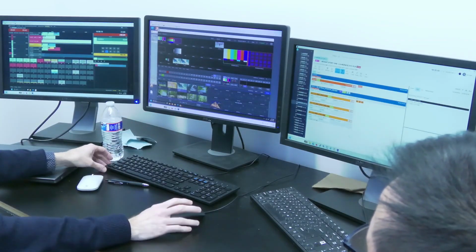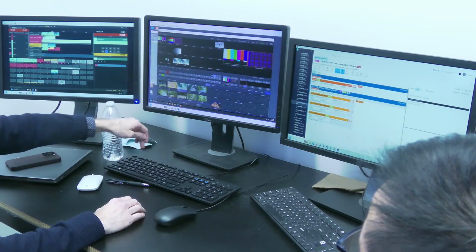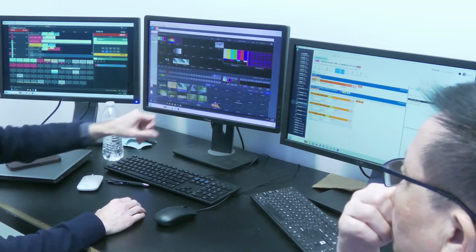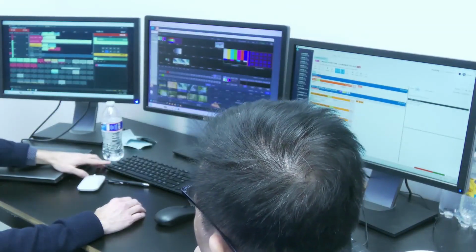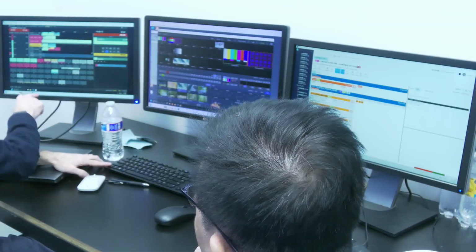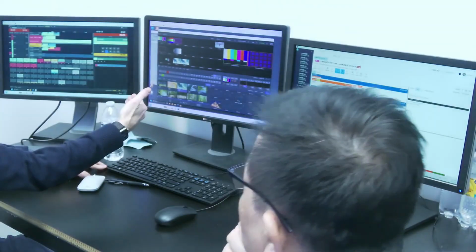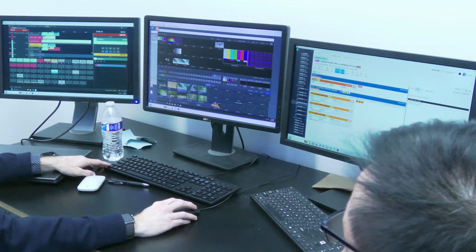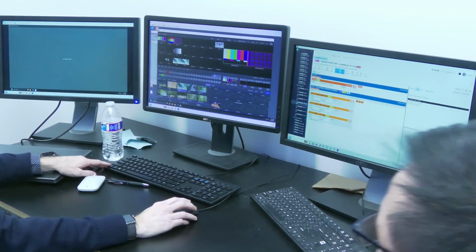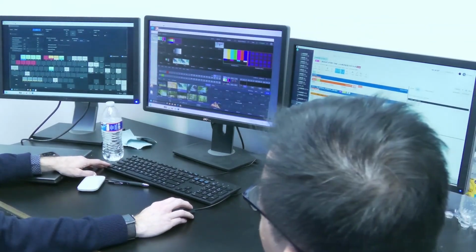Other customers have both. On the first layer, they have them all as cuts. As soon as I hit the button, it's going to take. Or when I hold down control, it's the exact copy of what that looks like, but I know that when I hold down control and hit F2, it's going to preview. So you can have those options as well. For example, this one, camera 1 is on air straight away, right?